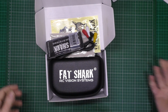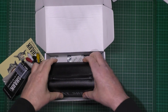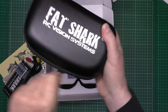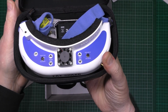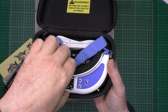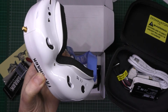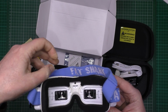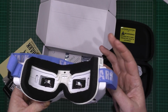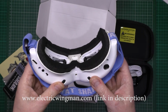And the reason why I'm not keeping them is I got myself some Fatshark Dominator 3s, which I've wanted the set of these since I first saw the advert. And I got them from electricwingman.co.uk.